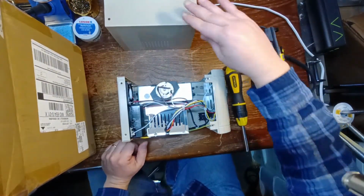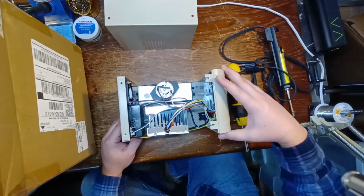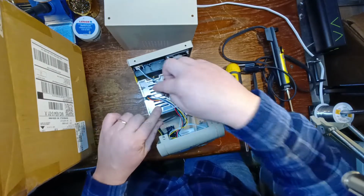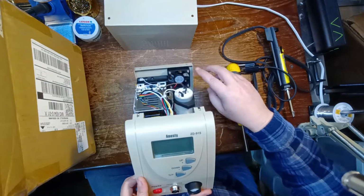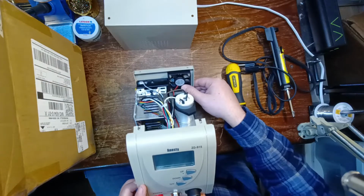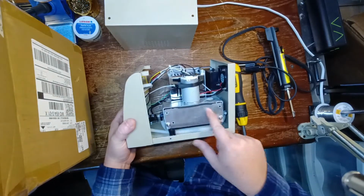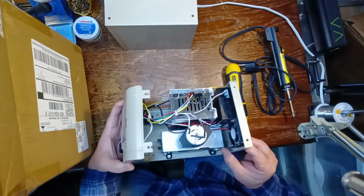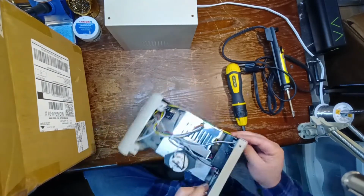So this is metal. This was plastic on his, but it's still got the same front cover right here. And you can see the power supply is all in this shielded area. We have an exhaust fan here, cooling fan. Looks like it's 12 volts DC. This is the vacuum. Here's the vacuum motor. The vacuum pump's inside here.